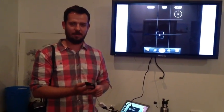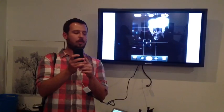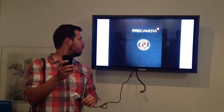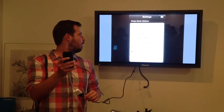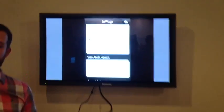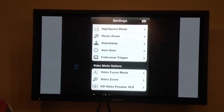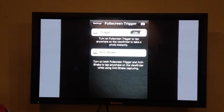Sweet. To do full screen shutter, right, so Pro button. Full screen trigger. Settings. Full screen trigger down here. See it? Should open. There you go.